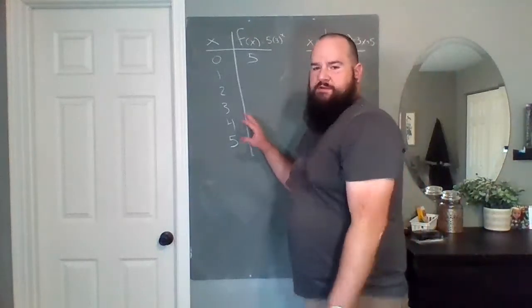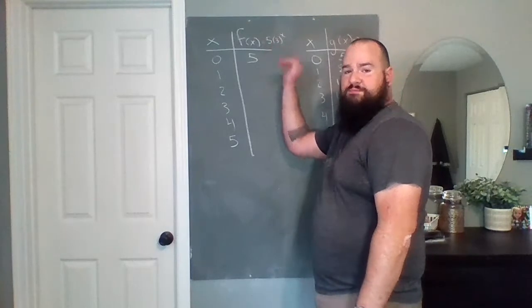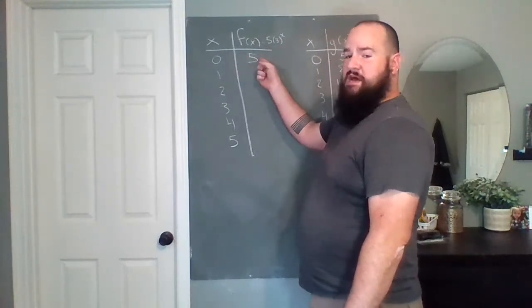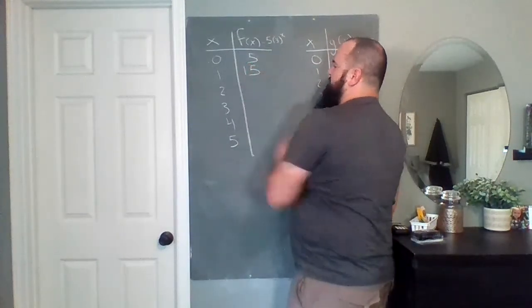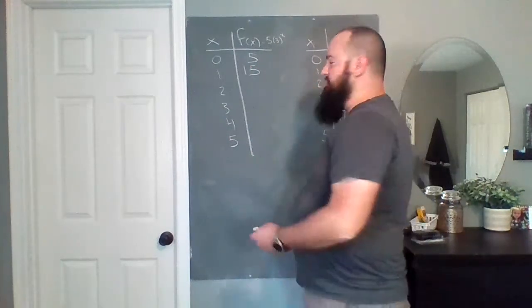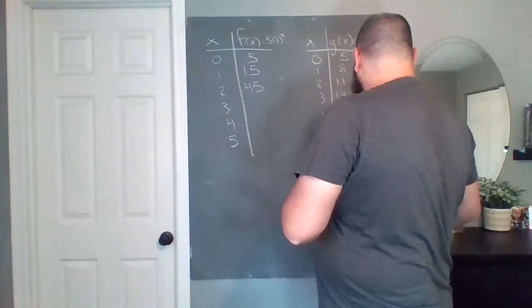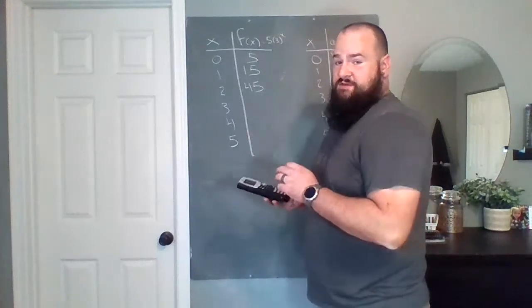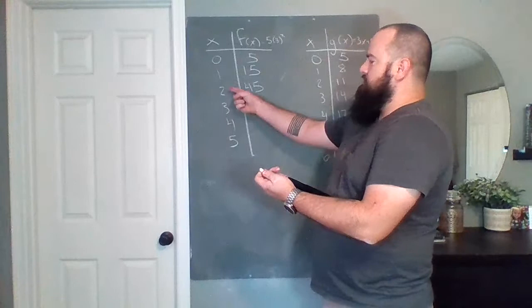Now, over here, every time x goes up by 1, my multiplicative rate of change is 3. So I'm multiplying by 3. So when x goes from 0 to 1, I take 5 and I multiply by 3 and I get 15. When I go from 1 to 2, I multiply by 3, so I go from 15 to 45. Now, I want to make sure I get these right, so I'm going to my calculator, because I am not a mental calculator.